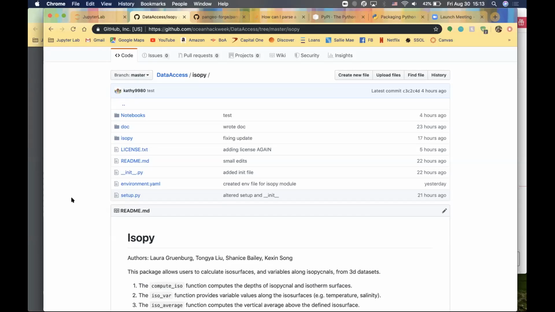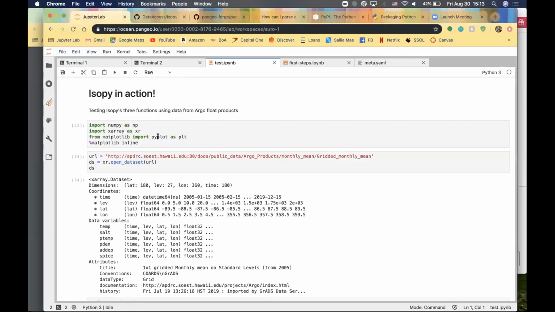Yeah, so this week we learned how to build a package and what goes along with it. So we learned that it needs a licensing file. It needs a README to explain to the users what it is and how it could benefit them. And we need a file called __init__.py that's empty, but it still works. And an important file, we need an environment YAML file to specify the packages that we use to make our own code work. Yeah, and obviously we need our own package. So here's a little notebook demoing our package.